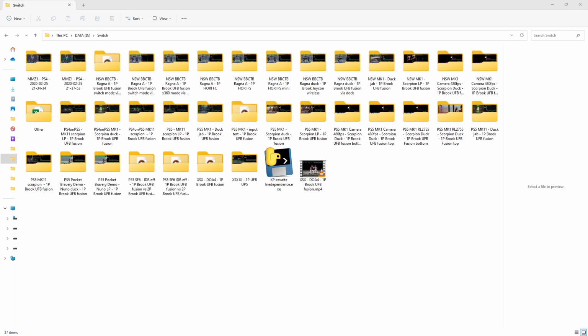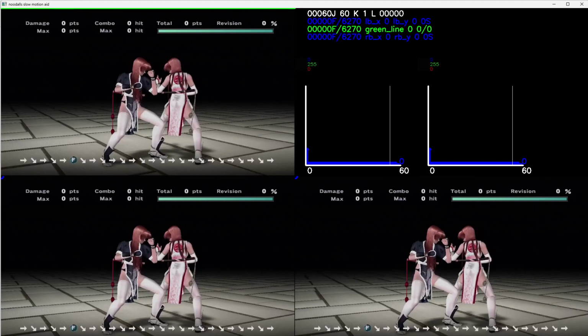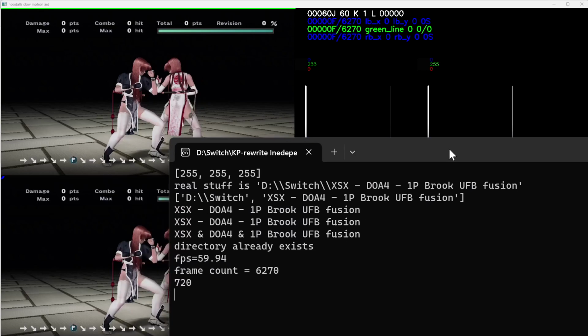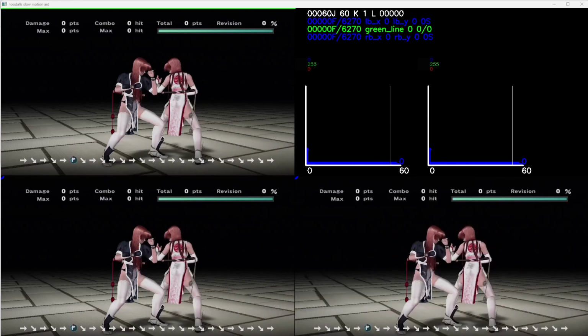I also got a request to have a look at Dead or Alive 4, and I've taken the opportunity because it demonstrates some of the challenges and some of the ways to overcome them. So if we grab our file and drop it onto the program that I've created, it pops up there. You'll see there's also a background text display which gives a bit more information about what's going on, but we'll leave that be for now.